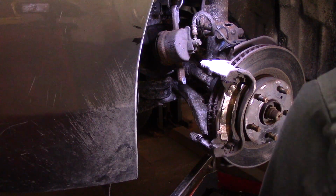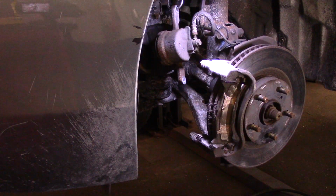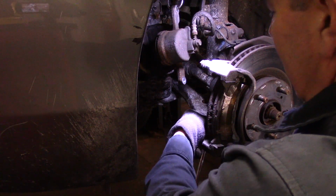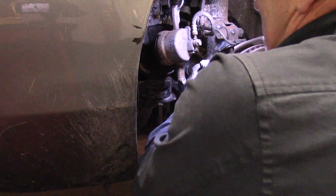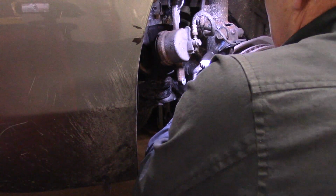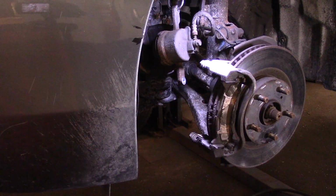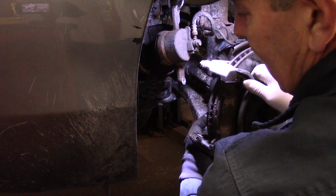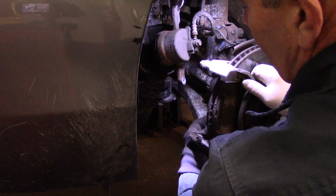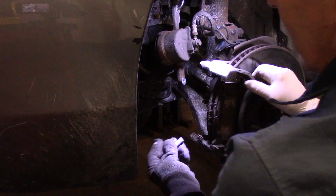All right, now we're going to use that 17 millimeter that we previously talked about. Right down on the bottom right here. The longer the ratchet, the more leverage you can get. Once you break them loose, they usually come out pretty easily, but if not, you'll have to use your ratchet to remove them. Now you broke them both loose. Before you took out the one on the bottom, you want to make sure your top one is loose as well.